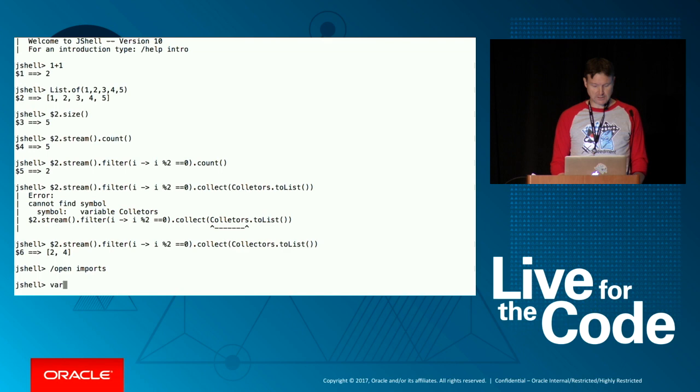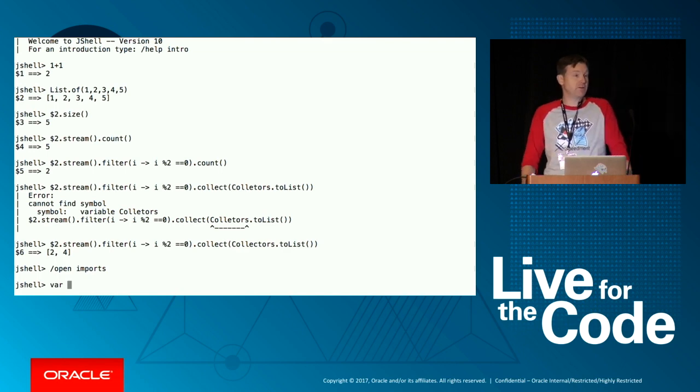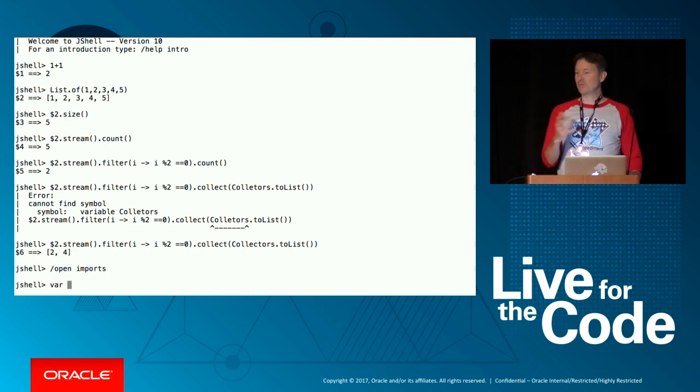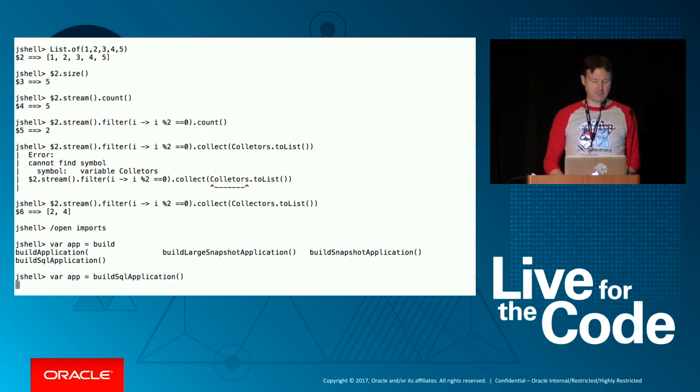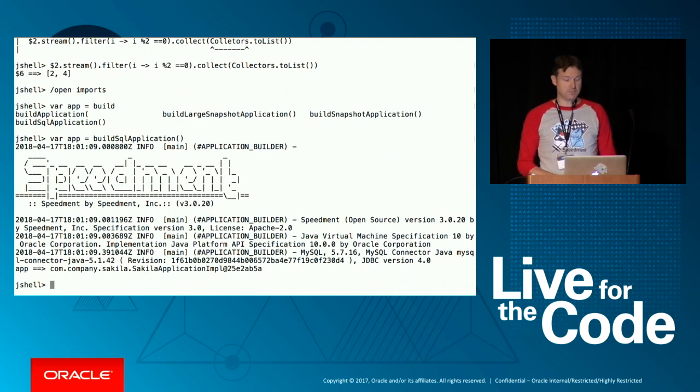Have you used local variable type inference? Anyone here? No one. And Java 10 is already out. Okay, instead of writing the particular type, Java can now infer your type for you. So I'm going to use that, and I create an application like this. This is just a method with a few commands within it, a convenience method. So now I've started Speedment.